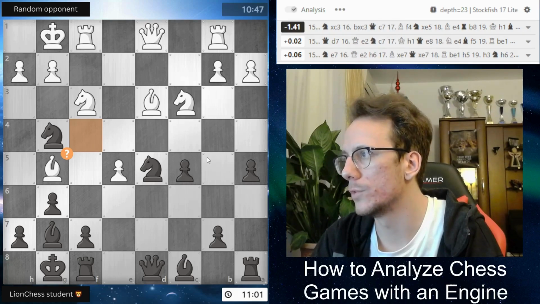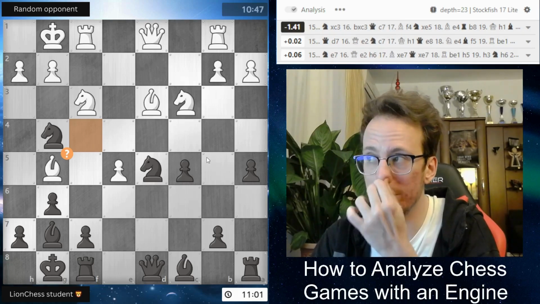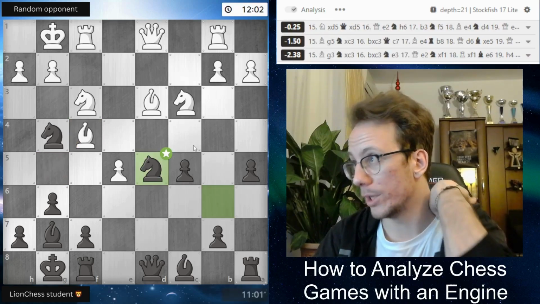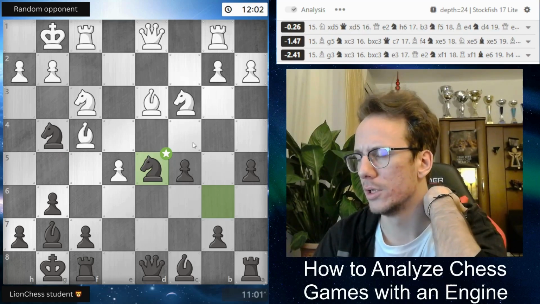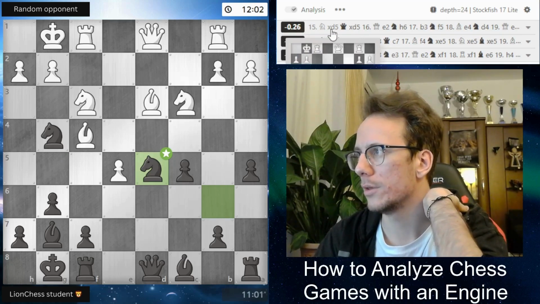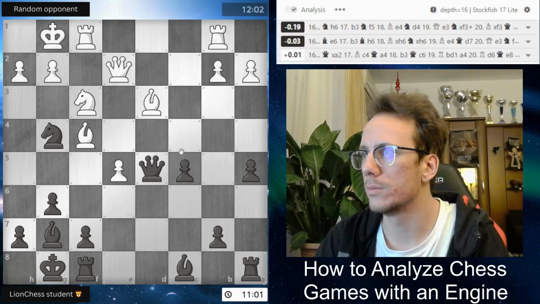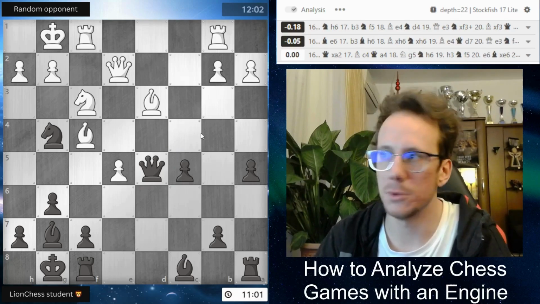Okay. So currently we're up a pawn, so as long as we keep that extra pawn, we should be fine. So this being a mistake was indicative that white had some sort of compensation for the pawn beforehand. Let's see, knight takes d5, queen takes, and queen e2. Okay, the engine doesn't get too excited.